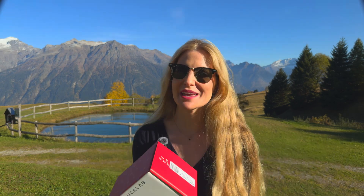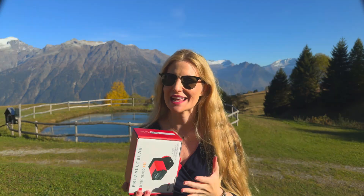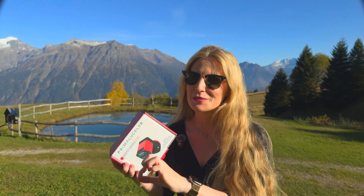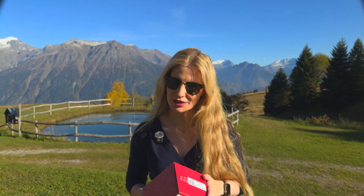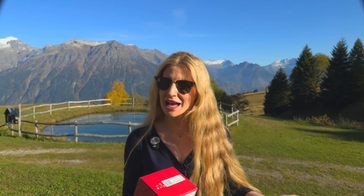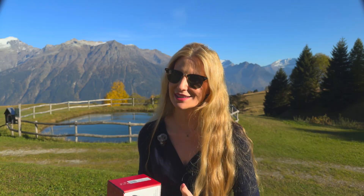This is the Sesto Senso 3, a robotic focus motor made by the Italian company Prima Luce Lab. What makes it interesting is that even though it is fully motorized, you can still grab the focus knob by hand and move it, and it remembers exactly where you left it. That is because inside there's a physical encoder that keeps track of the position at all times, so even if you adjust the focus manually, the system still knows where it's at.